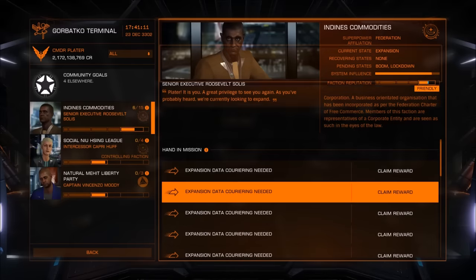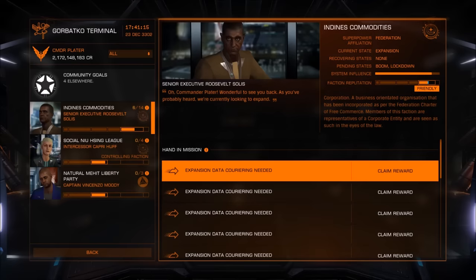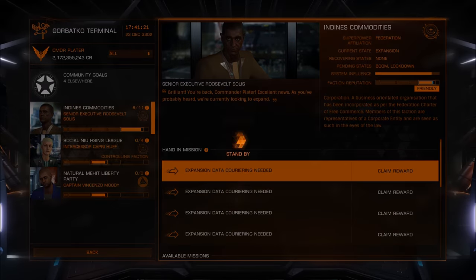Once you've finished up here, you can pick up missions to go back to Lebedev Installation and go back over there, hand your missions in, and rinse repeat, and your rank will go up. Once again, this has been a Federation ranking mission guide.